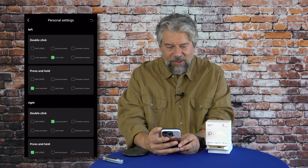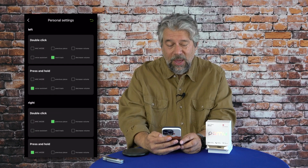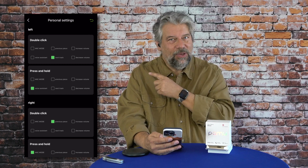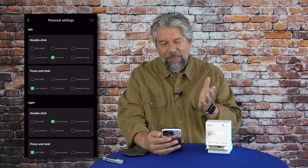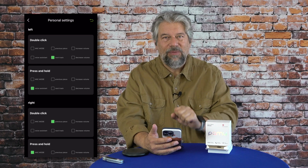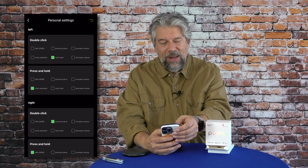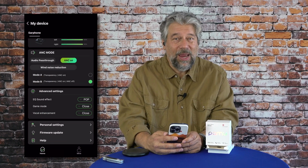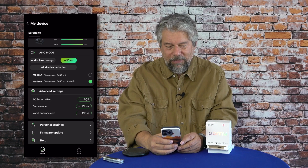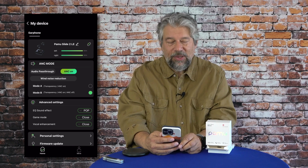And personal settings. So this is great. It's a complicated way to show me this information, but I can decide what I want to have happen when I do left versus right, tap versus double tap, press and hold. All of these different gestures, I can assign them to specific things, or of course I can just turn them off and just say, I don't really want any of that stuff. That just makes me very confused, and then I get anxious about touching to, like, set them more properly in my ear or something.